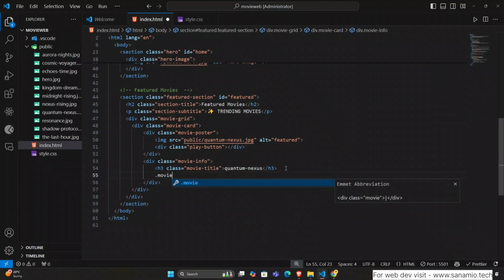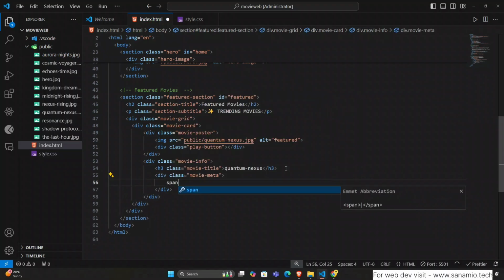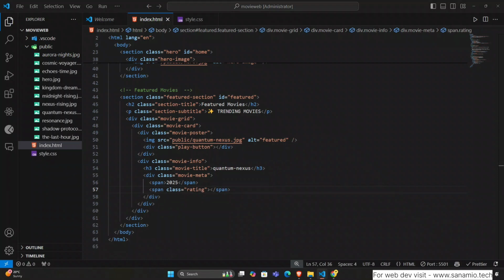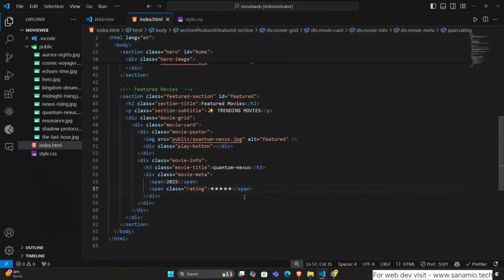So create a div movie meta, and inside this we mention the release date of the movie, like 2025, and for the rating section, create span.rating. Inside this I have the star copied already, so I am pasting here. Okay, so that's it for now.